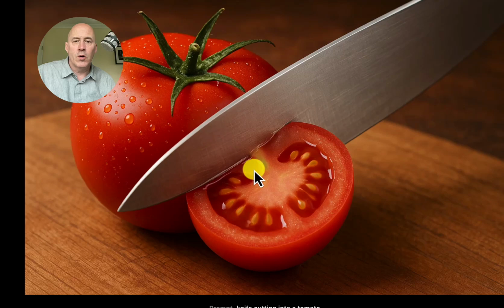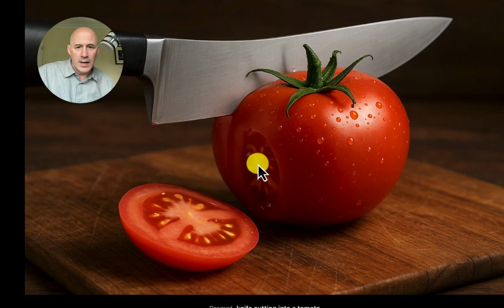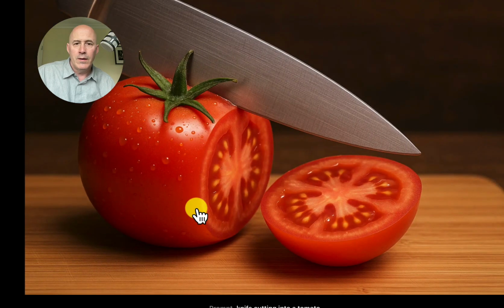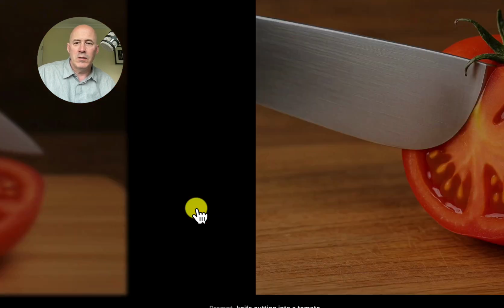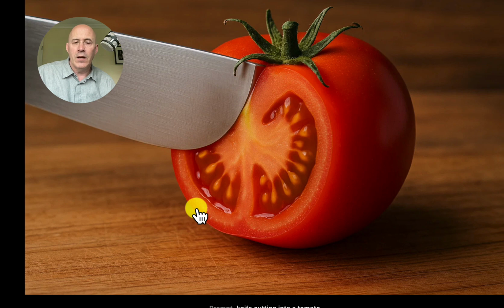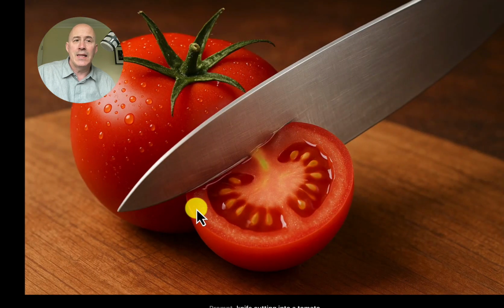All right, here's Sora. That doesn't look right. That looks a little bit off. This is not good. Again, no. And that's definitely a no. So I'm going to say that Kling won the day on that one.